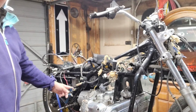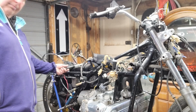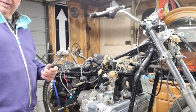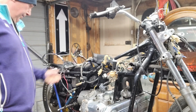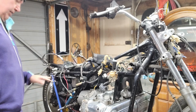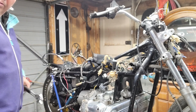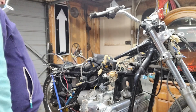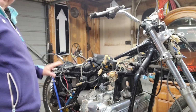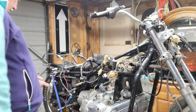So, I did break it loose. I did have the metric size wrench. Imagine that. It was torqued 50, 60 foot-pounds, 40, somewhere in there. It's with the old elbow tensiometer measured, taking it off. I don't know how tight it's supposed to be. Then you back it off an eighth of a turn. Check for slop in the bearings. But it seemed tight.